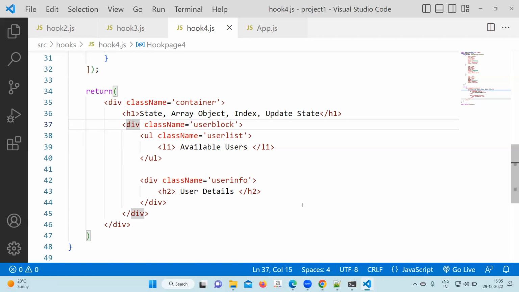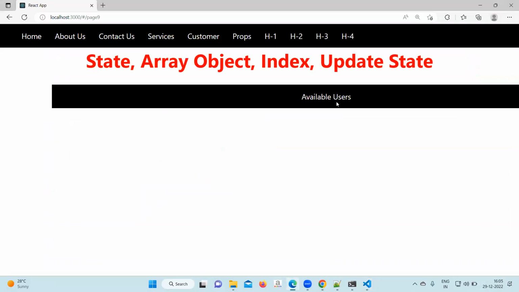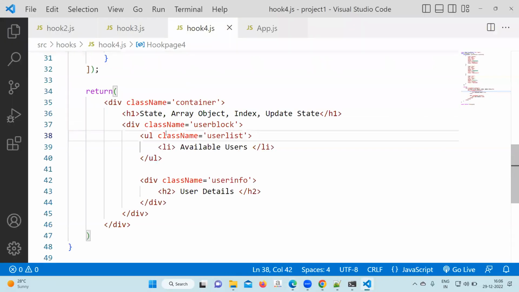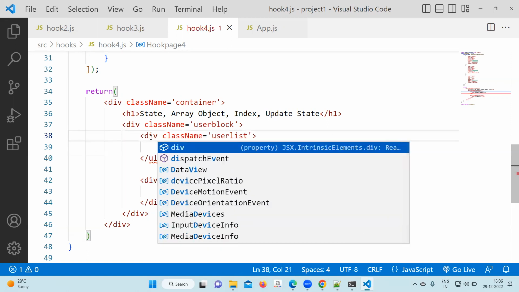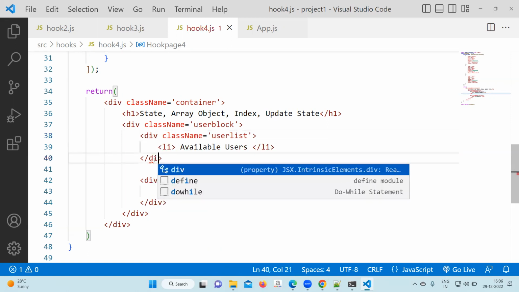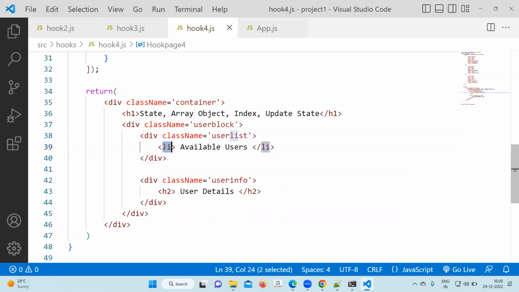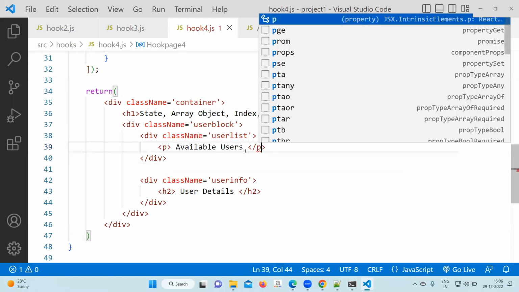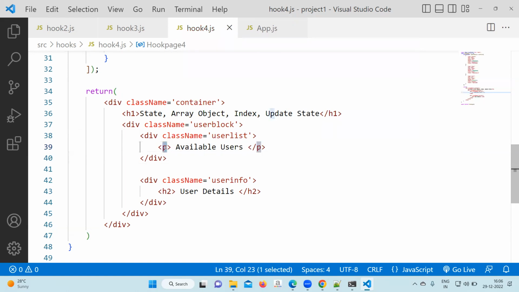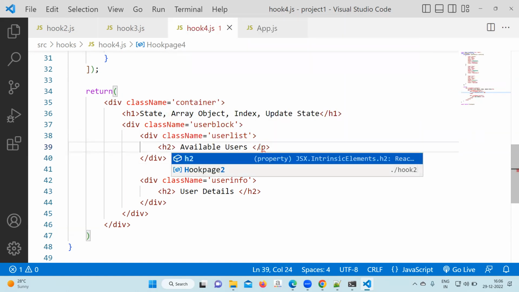Okay, hope ready. Both are coming one by one. Oh, something else happened. Because we have written the CSS per UL tag already, right? So this UL you have to remove and do something else here. No problem. Let's keep div tag only, right here also div tag itself, and inside keep a p tag, or maybe h2 you can write. No problem. H2 and h2.